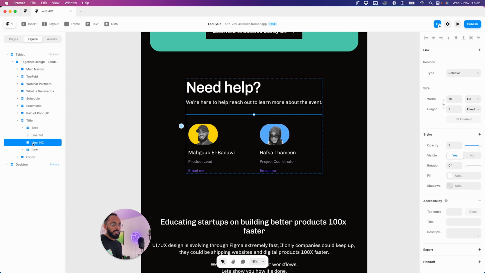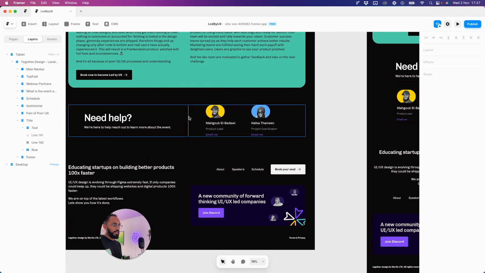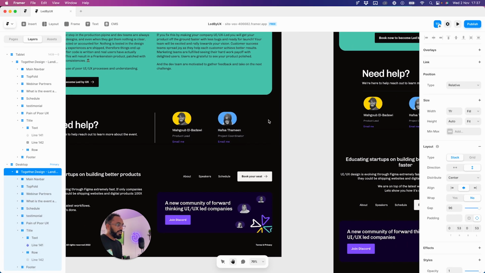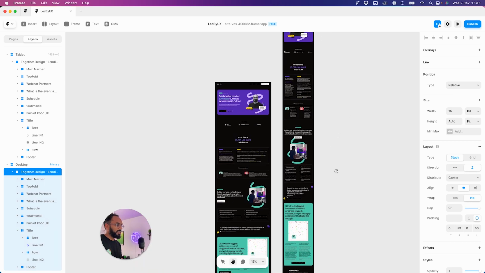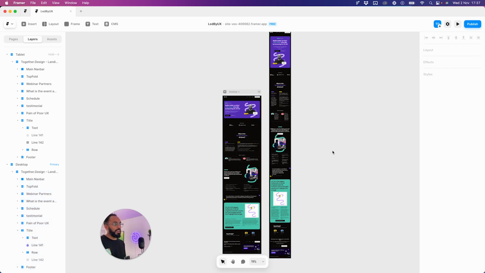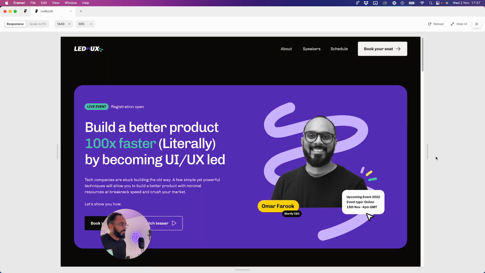And over here it doesn't appear, which is important. So that's critical. And with that out of the way, we've got our whole sections done. So beautiful, look at this. We managed to get the whole Figma site live into Framer. And let's see how this looks on the publishing side. So publish it and look at the responsiveness.